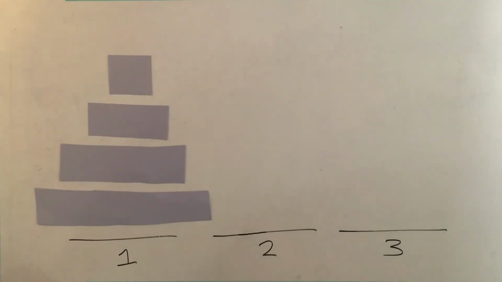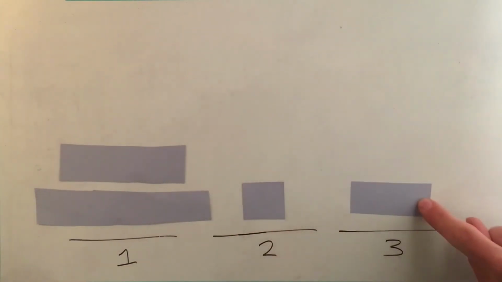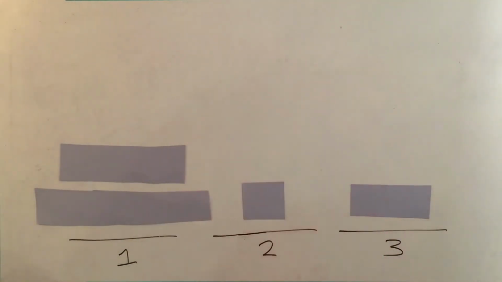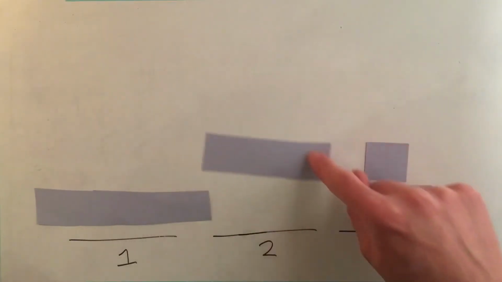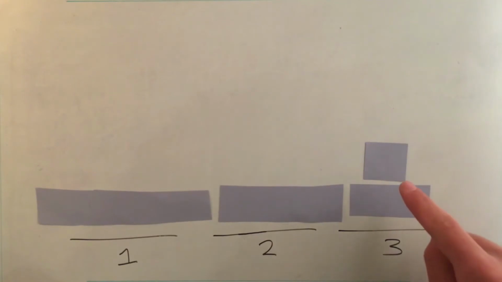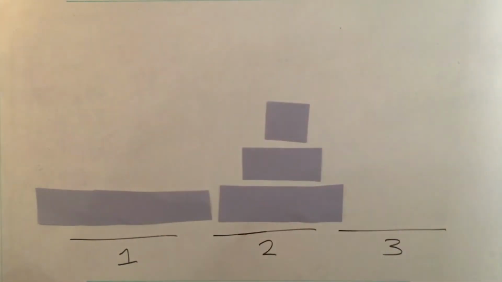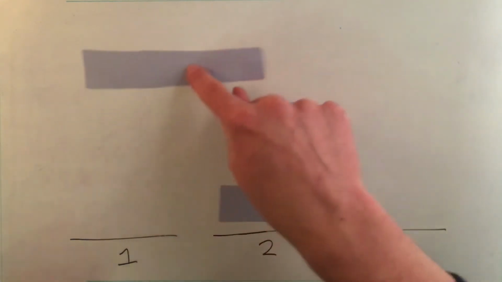Here's the solution. Firstly, we should move the first and second blocks to reach the third one. We can then move the third block so that we have access to the fourth. Since we want to move the fourth block to the right platform, we need to clear the right platform of any other blocks. So we should move the first and second blocks to the middle platform like this.